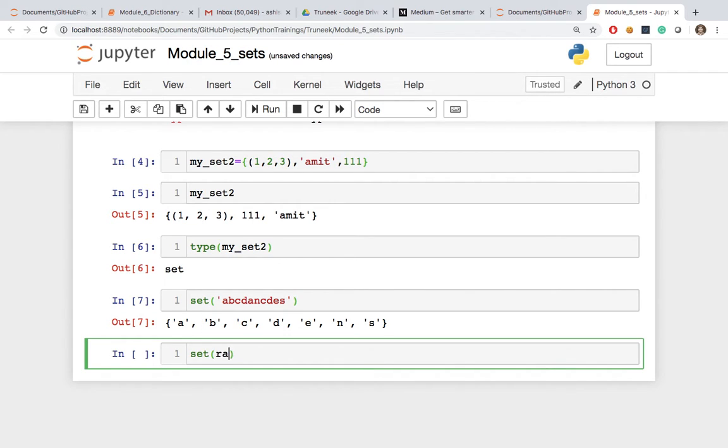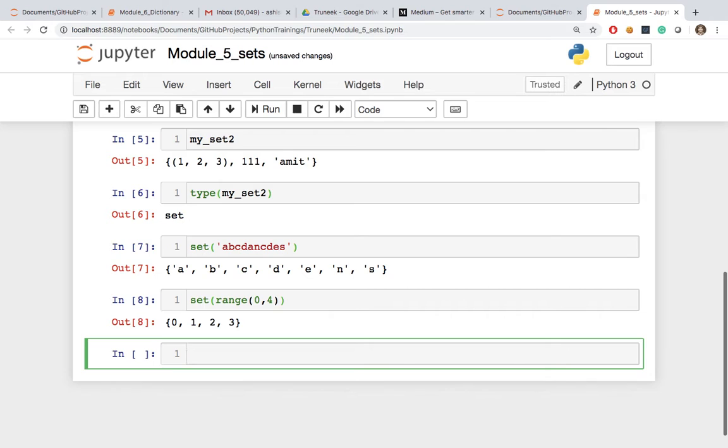Similarly, if I wanted to have a range of numbers, I could easily do it by using the range keyword and I could have a set of elements ranging from 0 to 3.